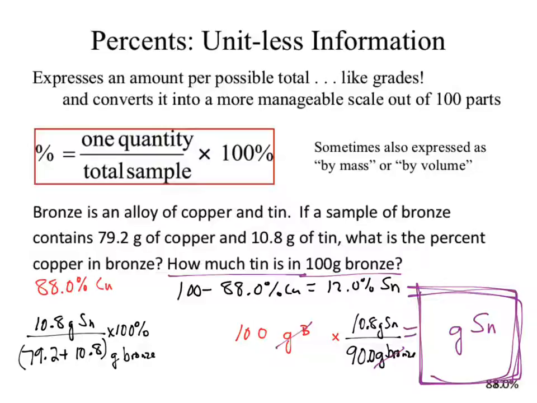It's because there's 100 grams of bronze. So what might be confusing is you're seeing the 100 grams and you're saying, oh, 100 grams is 100%. Is that true? No. It's 12% of 100. So the 100 grams may be confusing. What if we change that to 350 grams? It's still 12%, but is that the amount of tin in 350 grams? No, what do I need to adjust? It needs to become 350 grams there. Make sense?